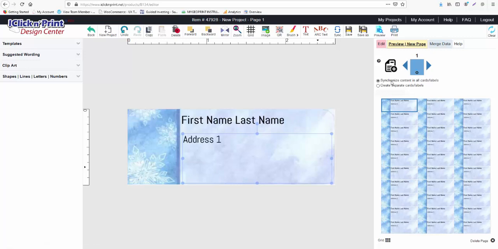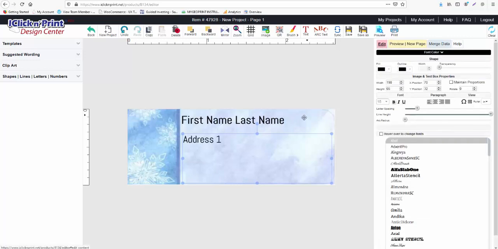If you want to go back to edit and change anything here, let's say you want the first box not to have a bold text, you can change the font by just going down. Click on, hover over and going down.